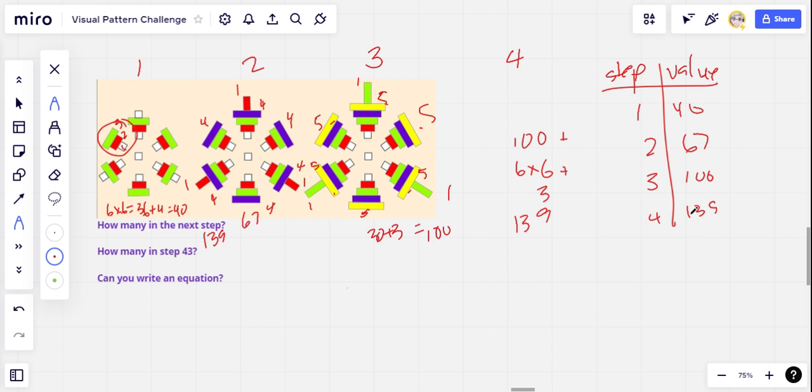So this is going up pretty quickly, it looks like. Let's take the differences. So that's 27 there. And then that is 33. 100 minus 67 is 33. And then this one's 39. So we're not getting a constant. So this is not a linear pattern. That makes sense to me.